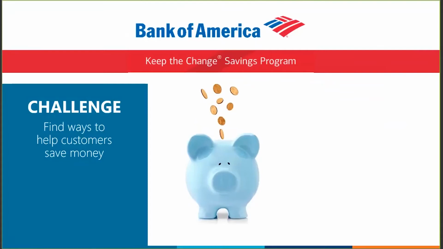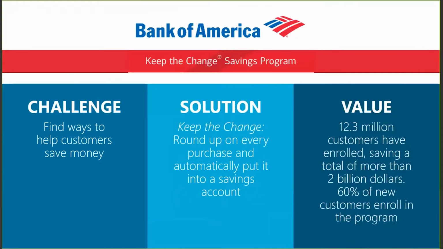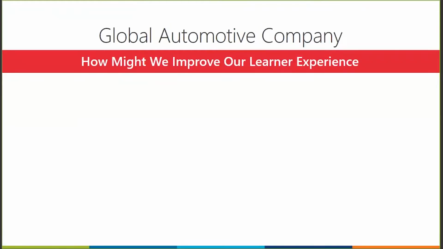And so through the ideation process, Bank of America came up with the solution for the Keep the Change program, which is where they round up on every purchase from your debit card and automatically put it into a savings account. And as a result, over 12 million customers have enrolled in this program, and over $2 billion has been saved, which is a win-win for both Bank of America as a company, but also for all of their customers.